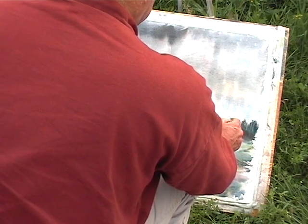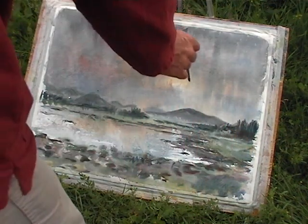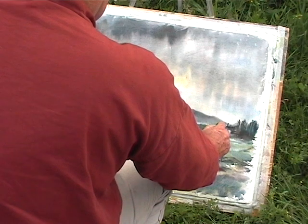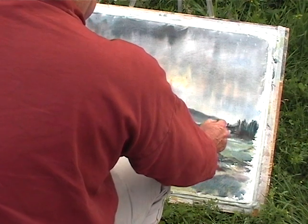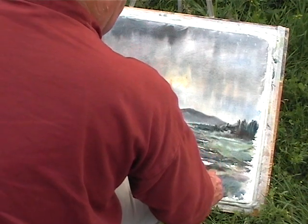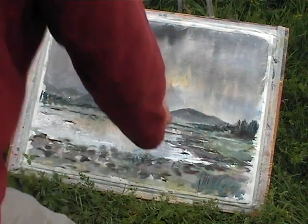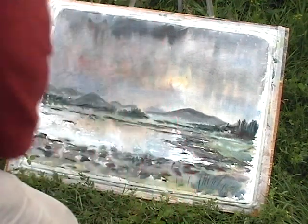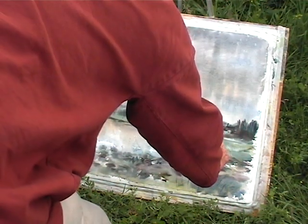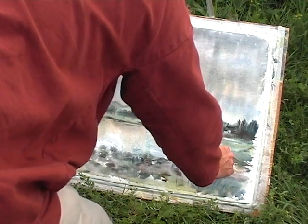So to run through it again and explain a little more clearly, a wash could be just putting a clean layer of water with a brush onto the paper. It could be applying water with a little paint into it onto the paper. It could be working from top to bottom with a gradually changing amount of paint in that water. So we might add a little more paint in the first amount of brush strokes, and as we come down the paper, have more water and less pigment. That's a wash. A glaze would be using a thin amount of paint in water over the top of an already dry wash. So if we let our wash dry and then put a thin layer of watercolour over the top, that would be a glaze.